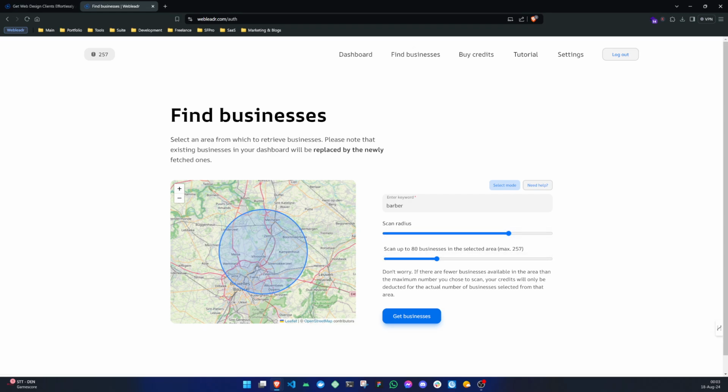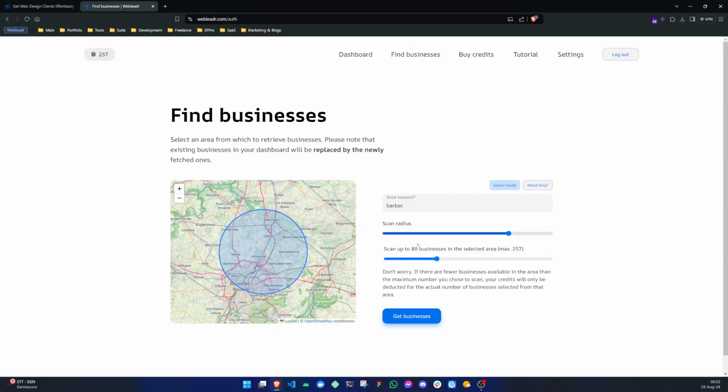Another thing to mention is that, as you can see here, scan up to 80 businesses. It's actually theoretical, so it means a maximum. So for example, in reality, let's say from this selected area, there are only 70 businesses with the keyword barber. It will deduct your total credits by 70 as well, and it will return those 70 businesses at the same time.